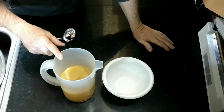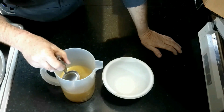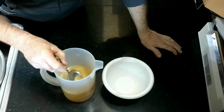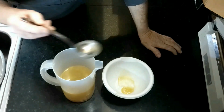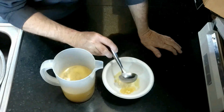This is our chilled liquid part of our soup, and I'm just going to go in here real carefully and skim off the top here. It's almost like a skin. And remove the fat, and there's probably about a quarter inch on top of here.